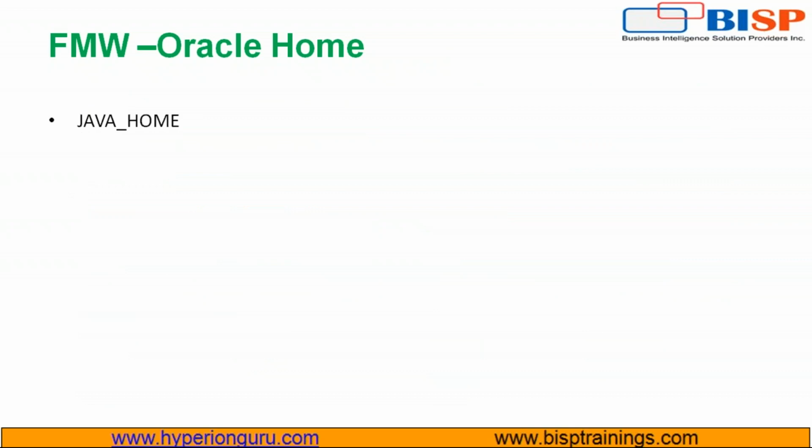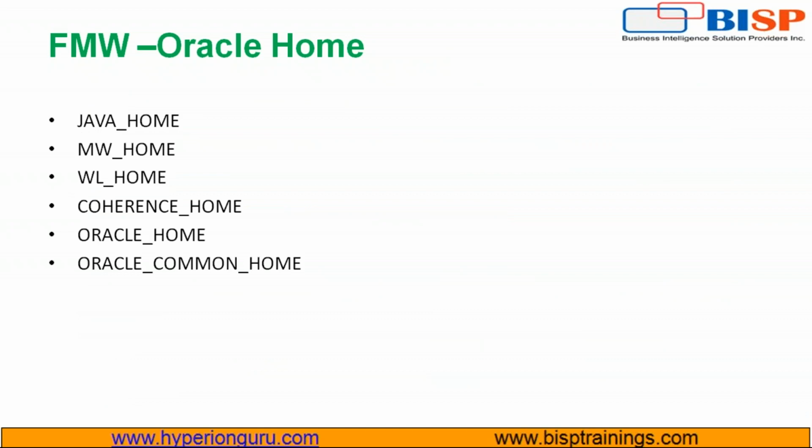Right, so this is a bit about some changes which have come. So what are the few terminologies which you use as a part of your Fusion Middleware? You have something called Java Home, which is nothing but wherever you put in your Java. Your Middleware Home is your main directory under which all your applications go in. Now this has been changed in 12C. Now it is called Oracle Home. In 11G, it was Middleware Home popularly.